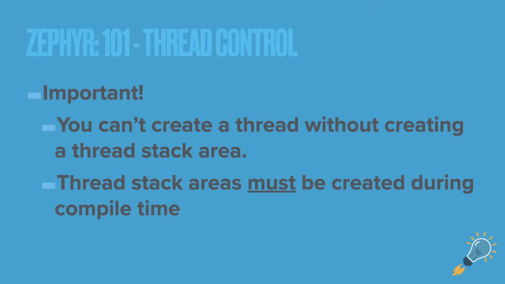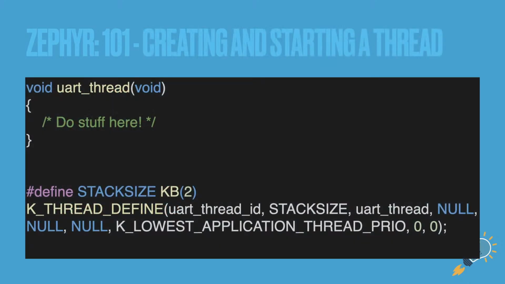Just remember that. That's probably the biggest thing for allocating any type of memory or starting a thread from runtime. So here's a quick example. I pulled it out of one of the samples I have on the NF9160 Feather repository. This was a UART processing thread, so I just set it up for processing incoming data. It's called UART thread. That function is going to be called when the thread starts.